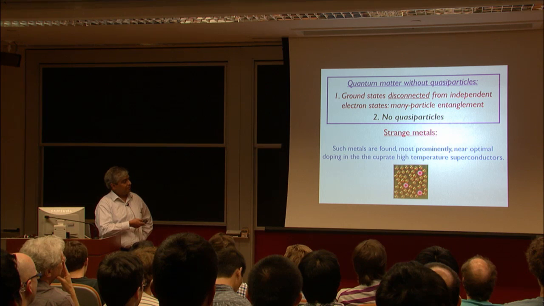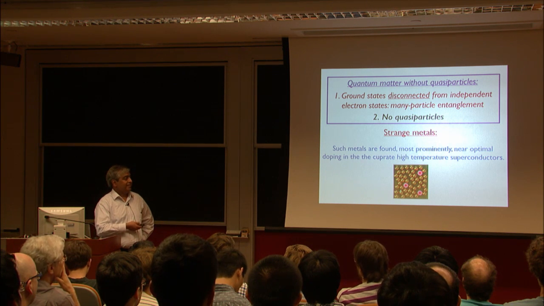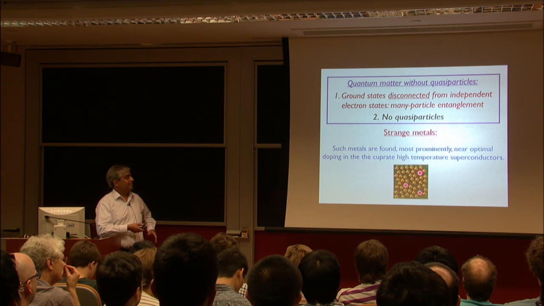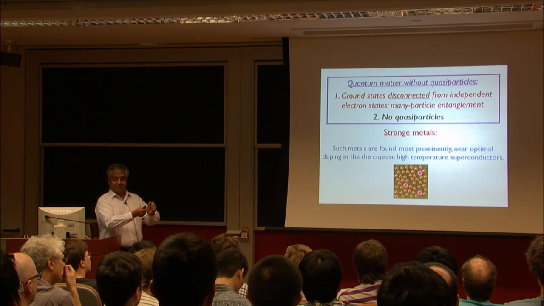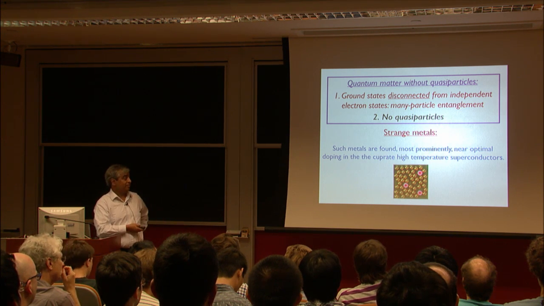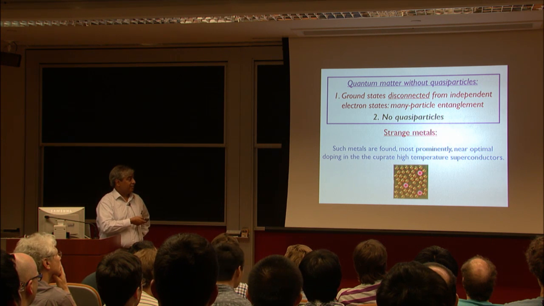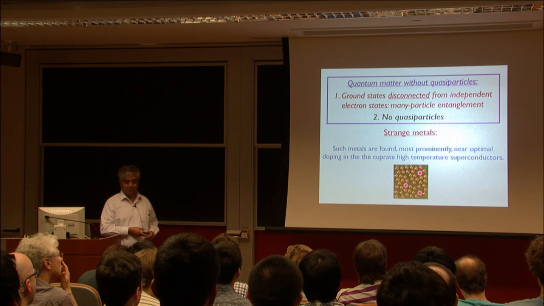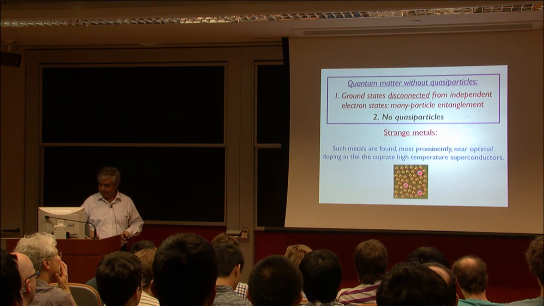So the picture I want you to keep in mind for transport is this one, where you have a liquid now of excitations, and you can't separate out the individual excitation, and this liquid is going to flow collectively around impurities that you need to put in to understand the experiments.